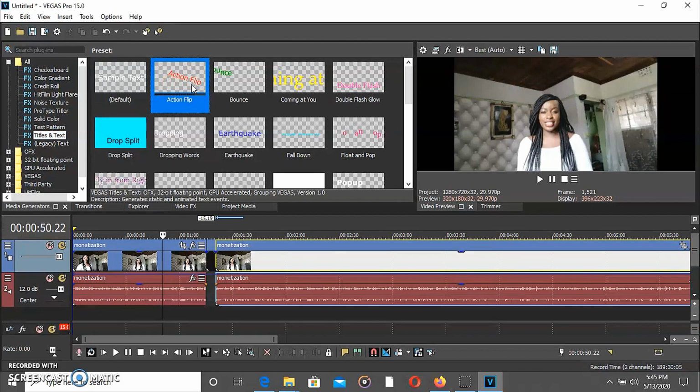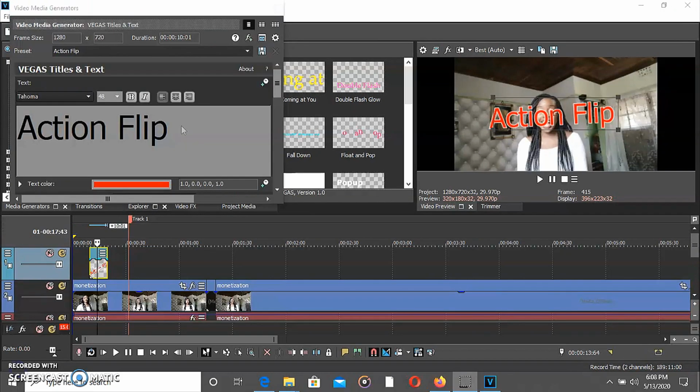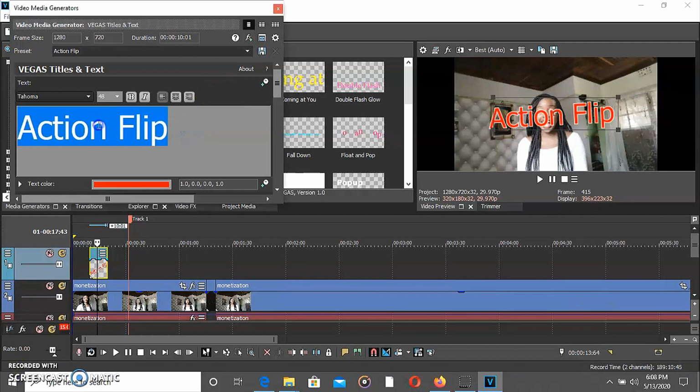So what you do is you highlight it, or you just click on it, then you drag it down, and you don't put it on top of the video or the audio. You just place it like you're placing it on top of that clip. So just drop it there, and it's going to load, and then you will be able to use that. Let it load. So it brings you this window which has the action. So what you do is you highlight these words, and then you change and write your words.